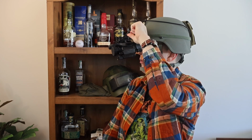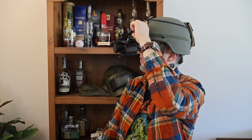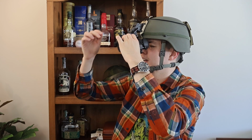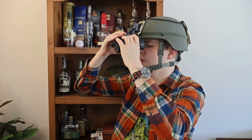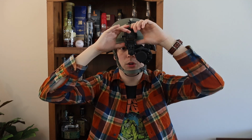I do want to show you, we talked about earlier, adjusting the pitch with this little lever right here. That allows you to move it up or down depending on how your helmet is riding. You have this one right here. I'm going to try not to hit myself in the eye to back it up and bring it back out. And then again, if you want to adjust your J-arm, just loosen that, press forward, and move it just like that. Let's bring this back to where I'd want it to be. But overall, this is a pretty simple system. It is not the best one in the world, but it works.